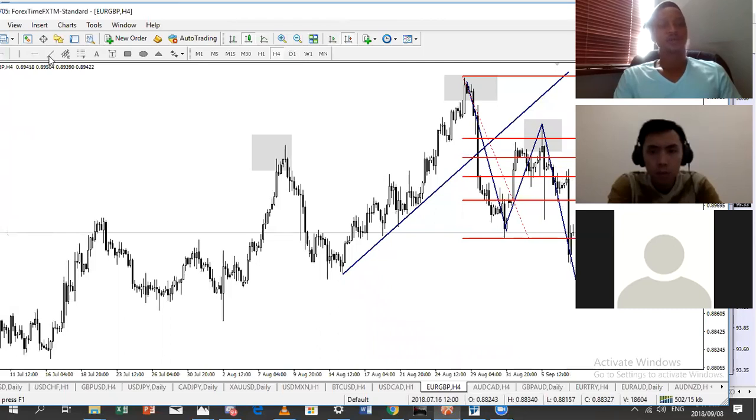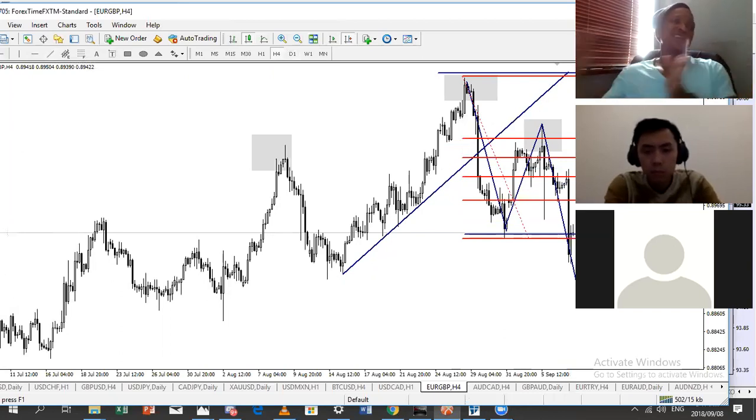First exit. Stop loss, always put it above the high. I know a lot of people will say I'm crazy, but put it there because we should always hide your stop loss. First exit is this one. If you can check, it's a 1:1 trade. I'm willing to lose $100 to gain $100, but we still have this level where we can go.